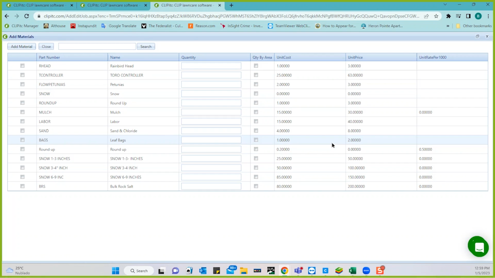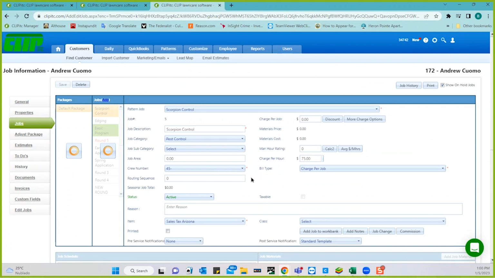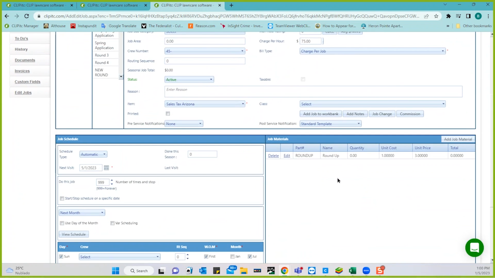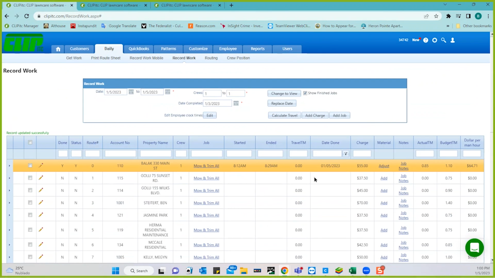To do that, you go to add job material, and you would choose, I don't know what kills scorpions, so we'll do just Roundup there. So you can add it. Now you've got the material associated with that service already. Then when that service is on the calendar or on the schedule, you'll see it as adjust in this column. Okay, so that's how you can manage materials.